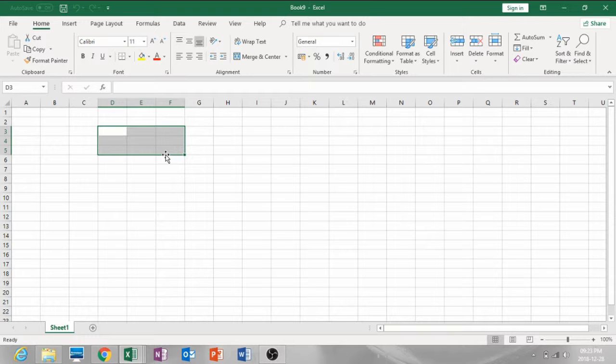The way you name a range is that you start in the upper left cell called D3 and you end in the lower right cell called F5. So the way you name it is you will say D3 through F5.